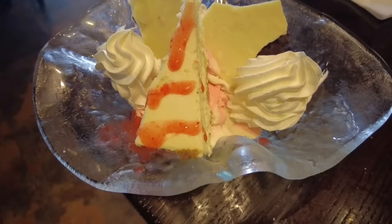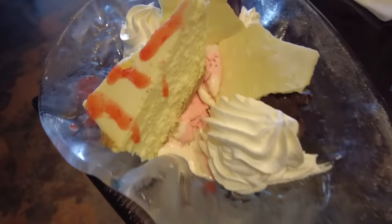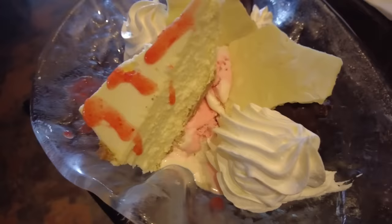My dessert has arrived. I went for the strawberry cheesecake sundae. So this has strawberry peanut butter ice cream as your base layer, which is what immediately intrigued me because that's my favorite flavor over in Wizarding World. And then it comes topped with a piece of cheesecake, white chocolate almond bark, and chocolate covered strawberries, house made whipped cream. I love chocolate strawberries.